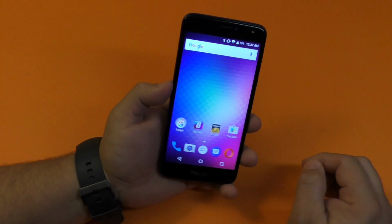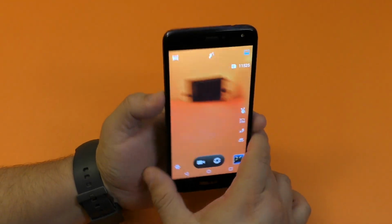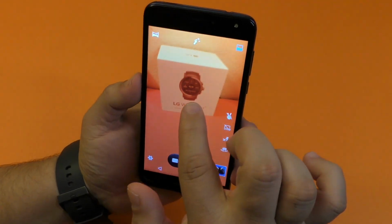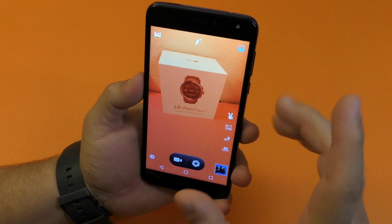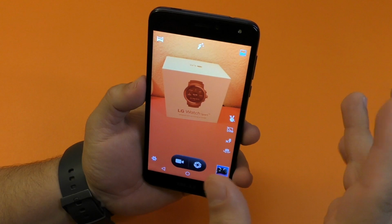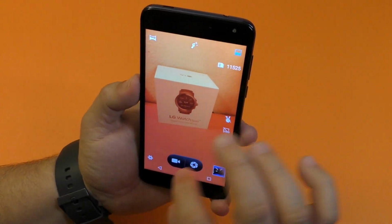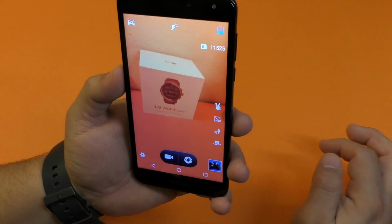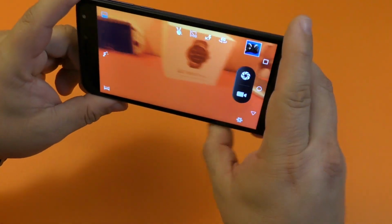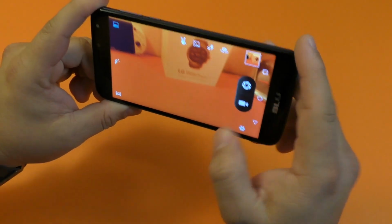Here you got the camera. Now with the camera, I'm having a little bit of an issue because sometimes when I open the camera, like see there, it looks a little bit yellowish. Then the camera also changes color. Sometimes I open it again and it's perfect. Sometimes I close it and open again and it's back on yellow. Right now it looks yellowish.